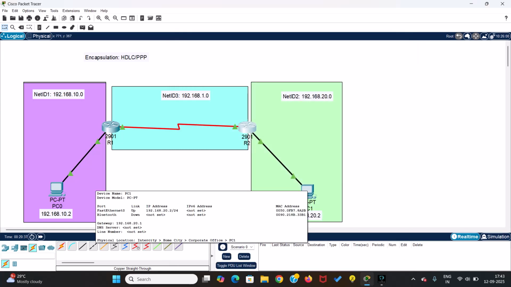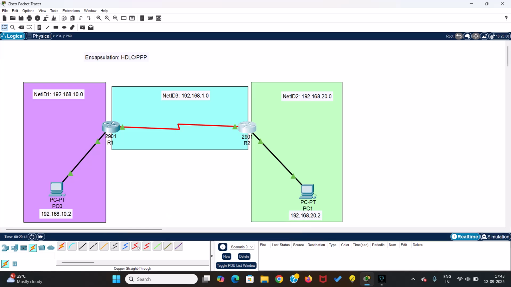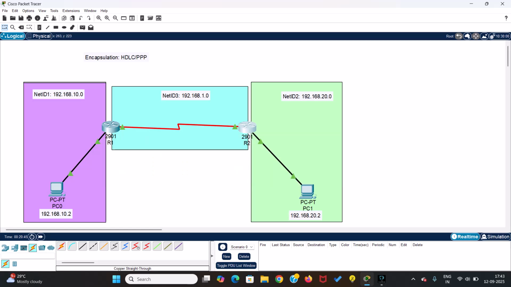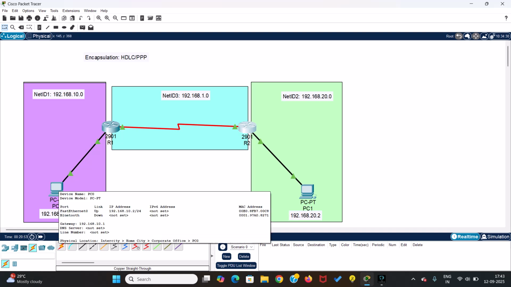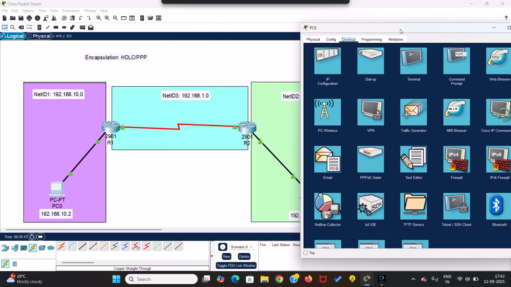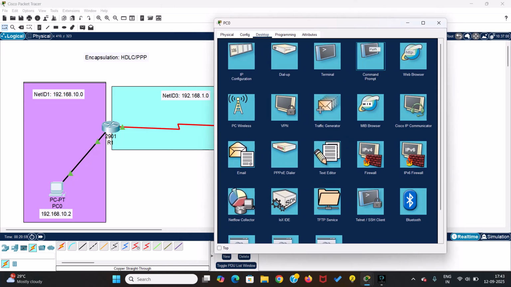So now both the PCs have a valid IP address in their networks. Also the interfaces that are connected to the PCs are configured accordingly. But then the PCs won't be able to reach each other even though the configuration seems to be complete.